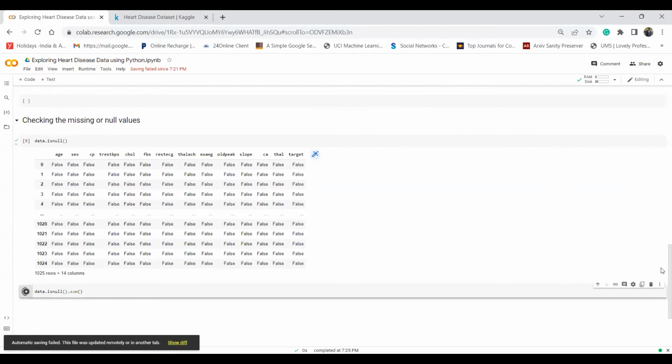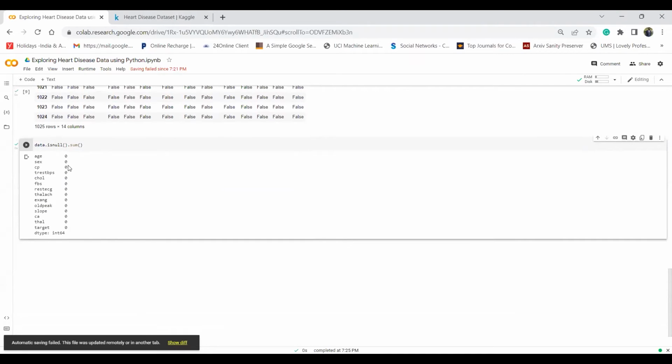So if you are writing sum, you can get the count of null values available in that particular feature, in that particular column. So here we are getting the entire count for each column. None of the columns is having any missing value over here.